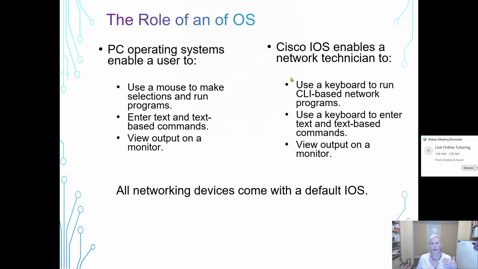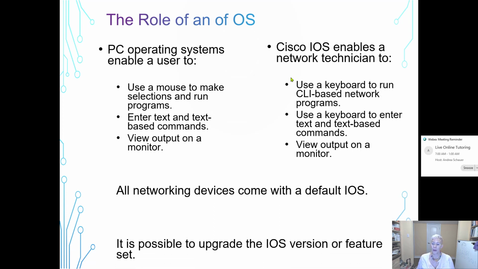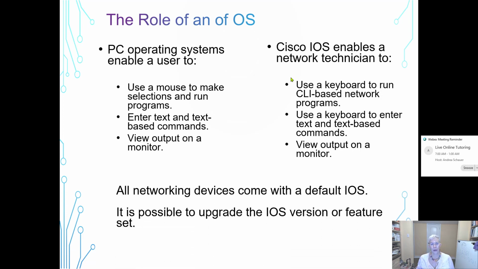Now, we as network administrators can also upgrade that iOS if we want. If we have an older device, we could buy a newer iOS. Just like if you have an older computer, if its hardware is capable of handling a newer operating system, you can put a newer operating system on your computer. It's the same with Cisco devices.